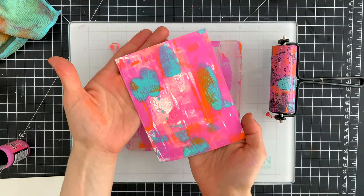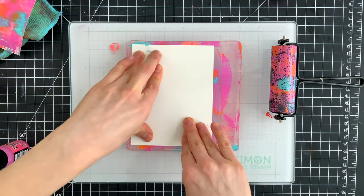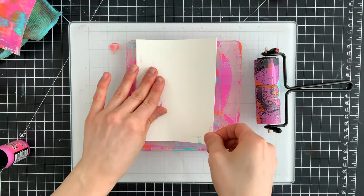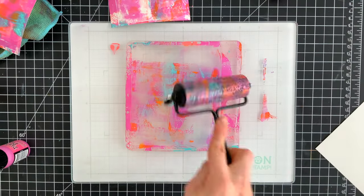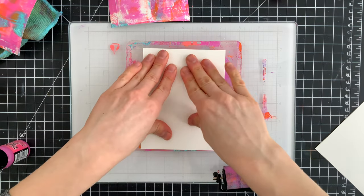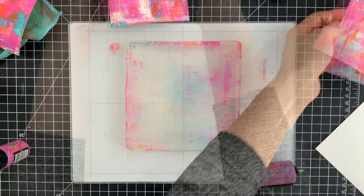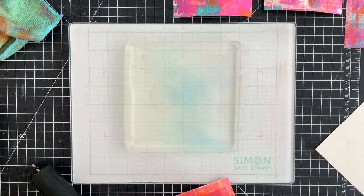Just one application of paint will give you many transfers — I'm going to actually get three transfers out of this particular paint. I'm going to transfer some paint onto this white cardstock from what was left over on the jelly press, and then run a bit more paint from the leftover still on my brayer, which is going to help transfer some more color onto the paper. I'll grab another piece of cardstock, smear the paint around a little bit more, and then transfer that onto my white cardstock. What's fun about this technique is that you get a lot of fun unexpected patterns from one application of paint, so a little bit goes a long way.